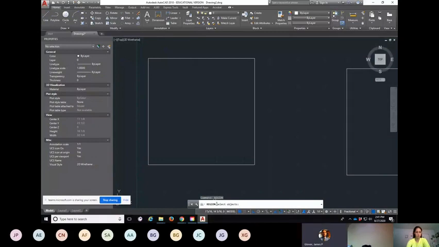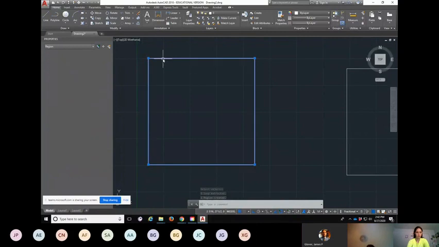You're going to select the objects that you're going to create the region with. And then after you've selected all the objects, you're going to hit enter. Now it's created that as a closed shape. Now, look, your area is 100, your perimeter is 40.